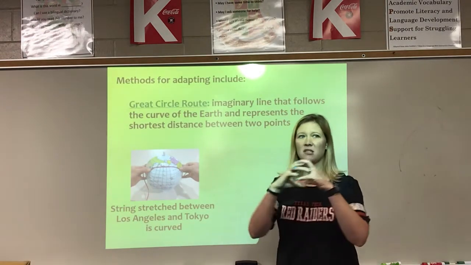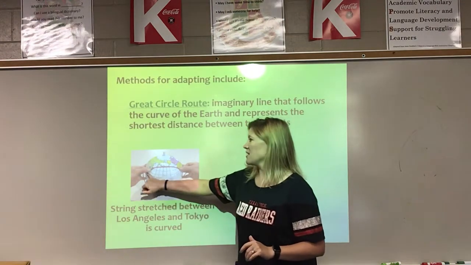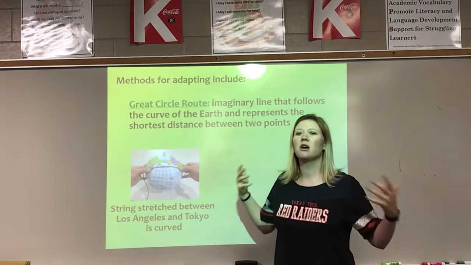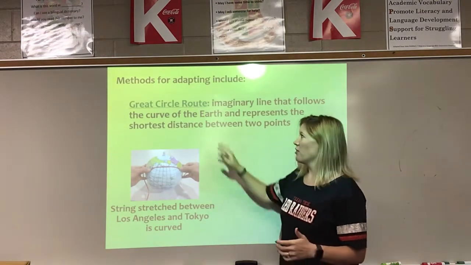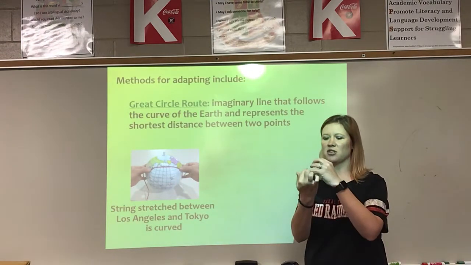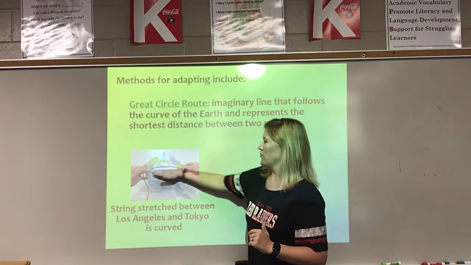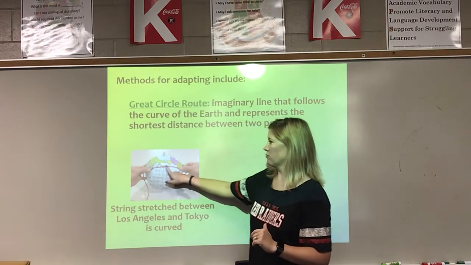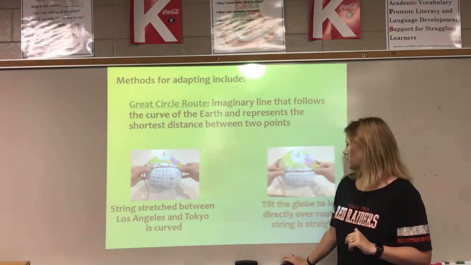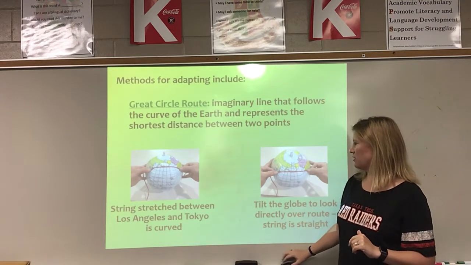But really, because the earth is round and you're looking at this flat map, that's actually the straightest course. That's what the Great Circle Route is. It's saying that because of this shape, it's actually not just straight across, boom to boom. That's actually longer. So when you tip the globe, you see, oh look, that's a straight line.